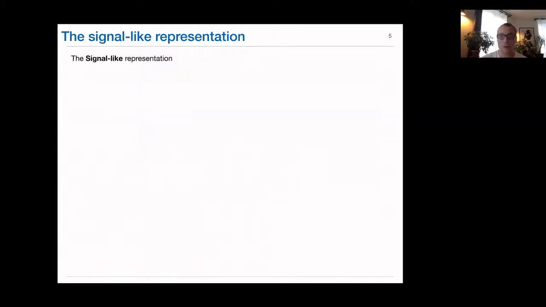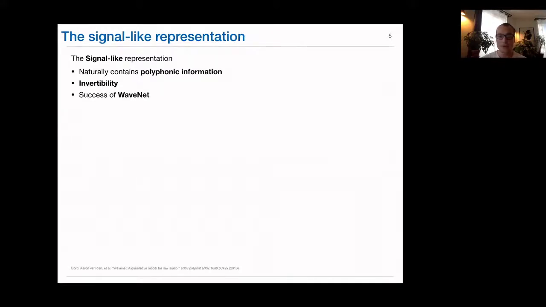In this paper, we propose a new method which allows us to represent any polyphonic bar as an audio signal. In our context, this type of signal offers several desirable properties. Notably, the fact that it naturally contains polyphony as a sum of periodic functions oscillating at different frequencies. We can represent them in a time-frequency domain such as the short-term Fourier transform, which produces a spectrogram matrix. This process being invertible, we can retrieve the original waveform from the spectrogram. And finally, the efficiency of probabilistic models on raw audio signals has been demonstrated by the recent WaveNet model, which has obtained very good generation results.